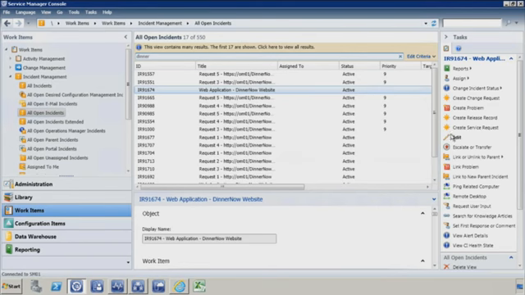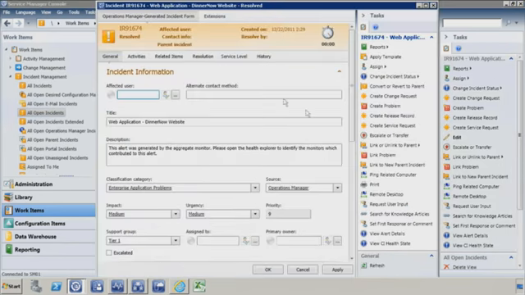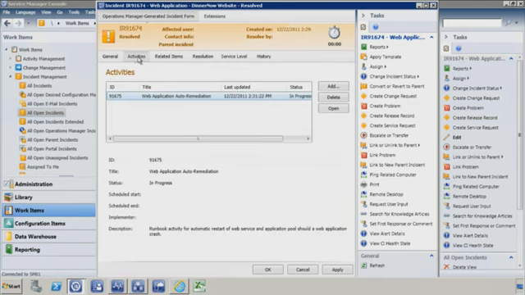And does Service Manager know what to do with this? It does. And you know why? Let me show you. Because connected with this, we have what we call a remediation activity, auto-remediation. Basically what this is saying is, when you see this alert, run this automation activity. Nice. And so we have a connector to Orchestrator, and when we see this alert, we kick off a runbook and try to fix this problem.